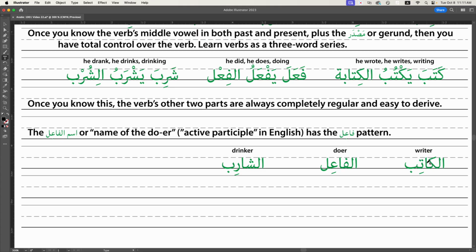So this is the ism fa'il, the doer, the 4th form of the verb. You only need to learn the first 3 because you can always form these as regular words. So if it's representing a woman, it's a katiba. And then you'll put the human plural endings on them, or sometimes they'll have irregular human plural endings as well. Irregular human plural forms, that is.